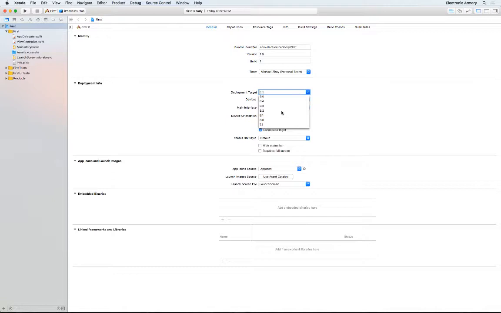But you can look at the penetration rate of each iOS version. In other words, you can see that versions before 8.0 have about a 5% market share, maybe a little bit higher, maybe 6 or 7%. Whereas if you support 8 and above, you can cover about 94% of the devices that are out there.